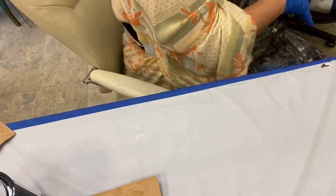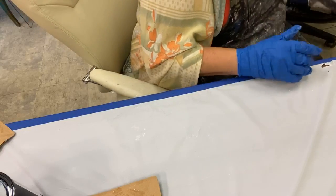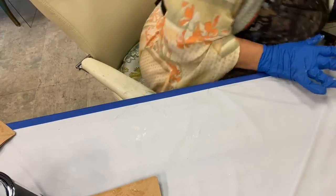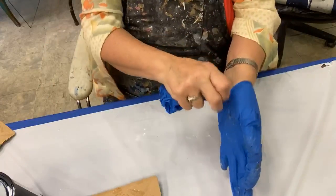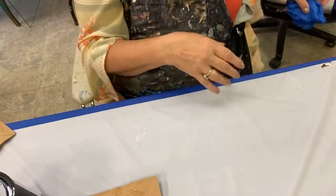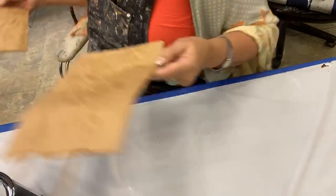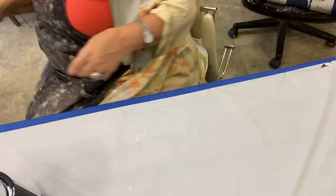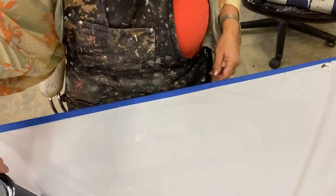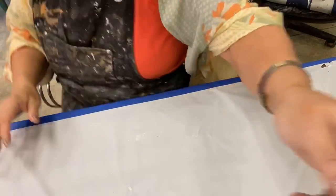Now I'm gonna take that over there. I'm gonna slide that over to the floor a little bit, and we're gonna foil some of these bags. Oh my gosh, now I gotta get the gloves off. All right, so I'm gonna move the damp ones out of the way. We do have dry ones to work with, because I did a bunch of them. Like I said yesterday, I don't know where I put the lid to the can. Oh, there it is, behind me.